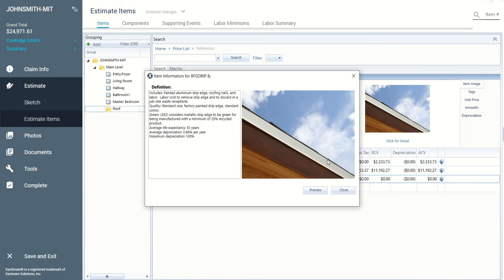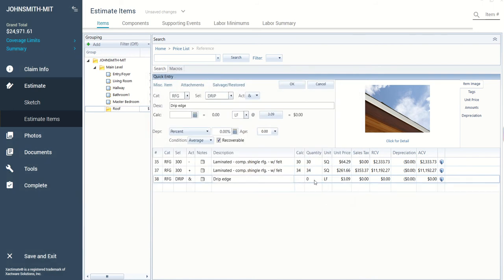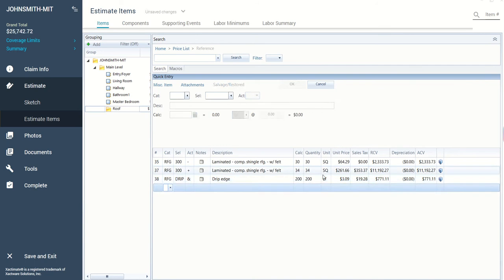To find out how many linear feet of drip edge you need, you're just going to find out the linear feet of the roof. Whenever you get your Eagle View or whatever item you're using to measure your roofs, it's going to give you that information. So on our drip edge, let's just say it's 200 linear feet.